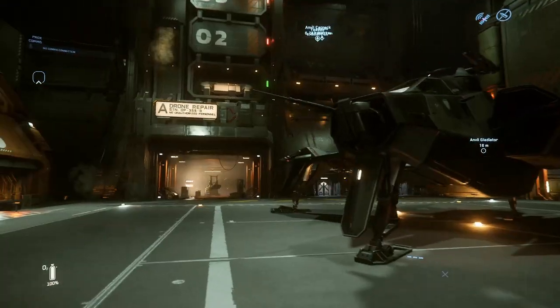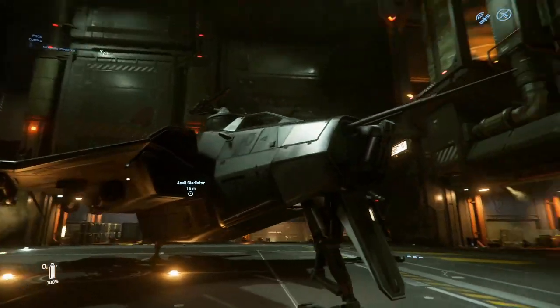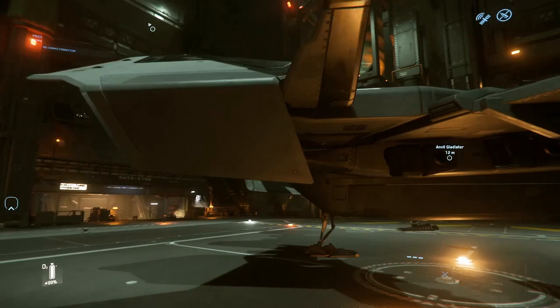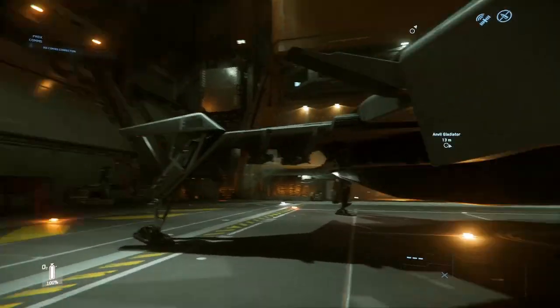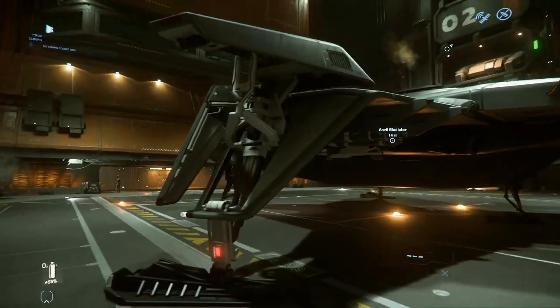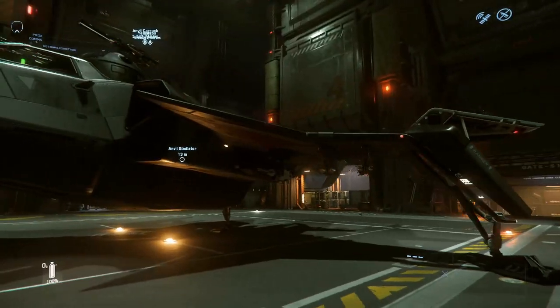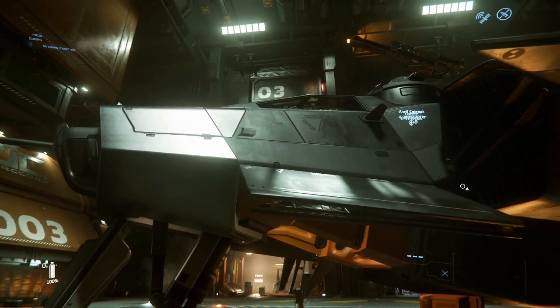The Anvil Gladiator. It has an ejection seat. Dope name. Cool looking ship. It's got 4 forward-facing weapons, all lasers in the base model, although their DPS is lower than the Arrow. Way lower than the Hawk. It has the same shields as the Hawk, though, which are pretty beefy for a small fighter ship.